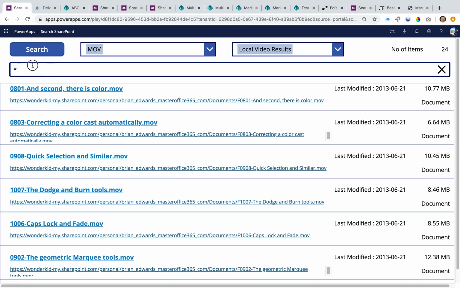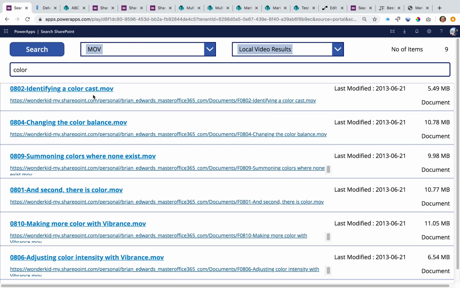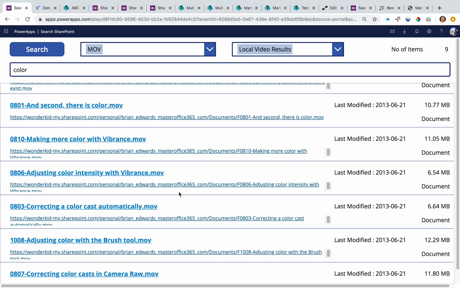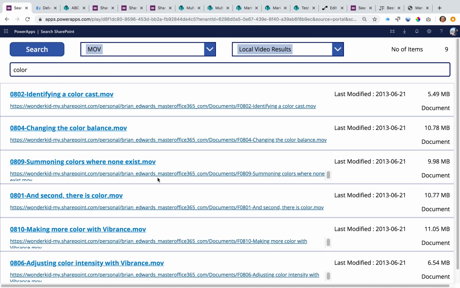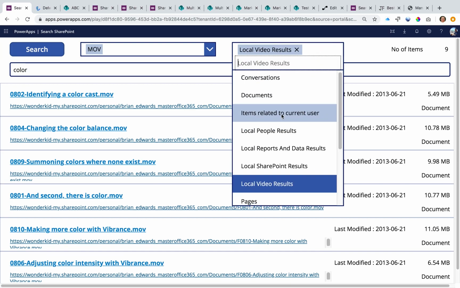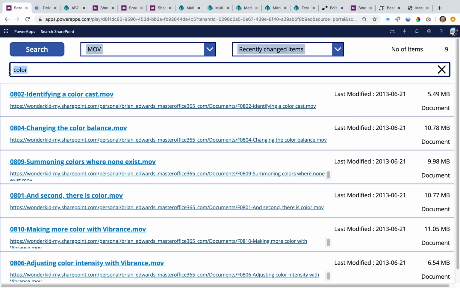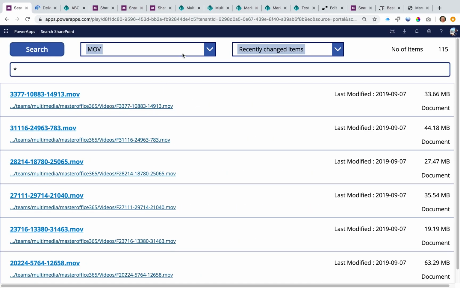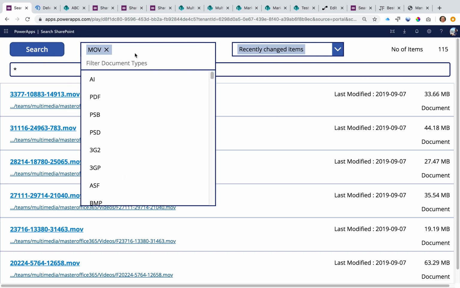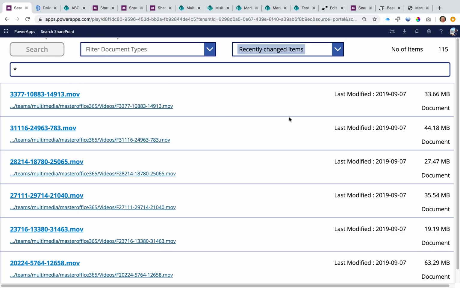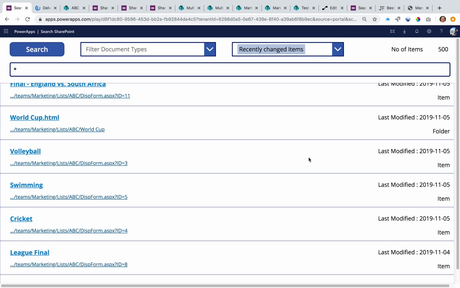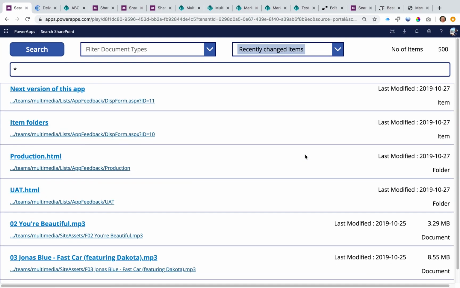I can add, for example, I'm not looking for anything generic. I'm looking for something with the word color. And you know, there's color, and now all of a sudden there's a lot of items that are pertaining to color. So all of this stuff is pretty awesome. I can pick up recently changed items in general, which, as I'm the only one on this tenant, largely reflect the same type of things that I had before. If I again remove that filter and just search, you'll see that it will go up from 115 items to something else, 500 items. And again, these are all different things that I've created recently.